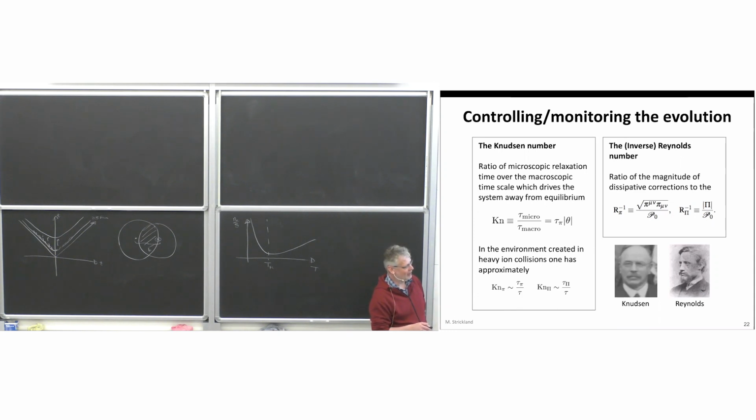Likewise, you can define a similar thing with the bulk. It's a scalar, luckily, and you just take the magnitude of it and divide by this. Very frequently, you see people talking about cavitation when this inverse Reynolds number gets bigger than 1. Sometimes pi can even be negative. It can drive the pressure negative, and people say the thing cavitates then. But typically, it's when their theory is breaking down.